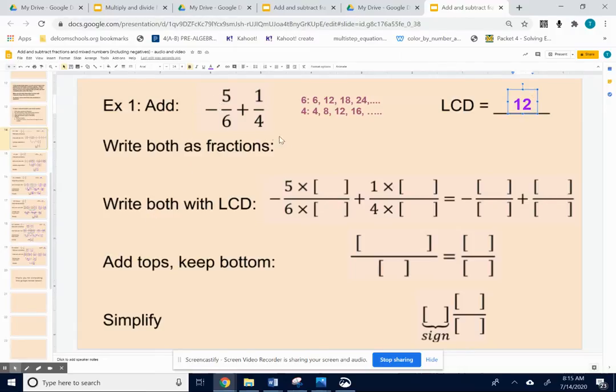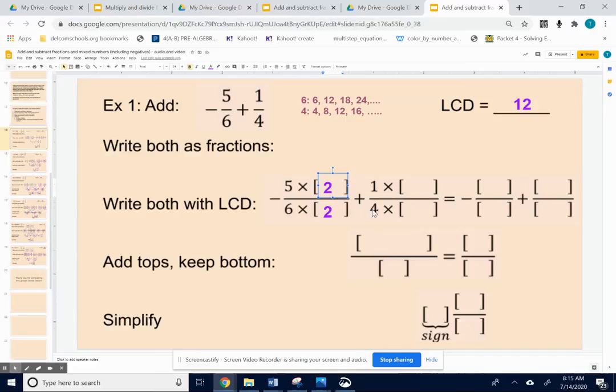The -5/6, notice I have it typed again for you. The 1/4, I have it typed out right there for you. So I'm leaving you a place to multiply to get the least common denominator. To make 6 into 12, we have to multiply by 2. But if you multiply the bottom of a fraction by a number, you have to multiply the top by the same thing. So I'm going to multiply the -5/6 times 2 over 2.